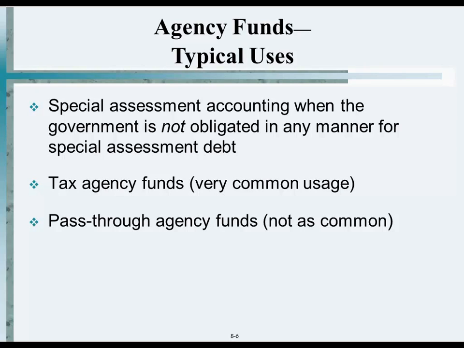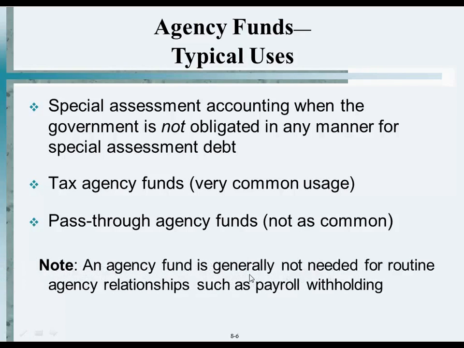Well, it saves money. Rather than every entity billing for each one of their portions, they all combine it in one tax bill, and when the government gets it, they send it to the schools, they send it to the county. Now, in many states, unlike New Jersey, it's a little different, because in New Jersey, you have the towns collect taxes. In many other parts of the country, it's the counties that collect taxes and then remit it to the towns, okay? And then we'll talk about pass-through agency funds, which are grants, which we'll talk about shortly.